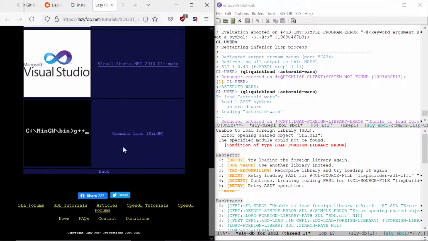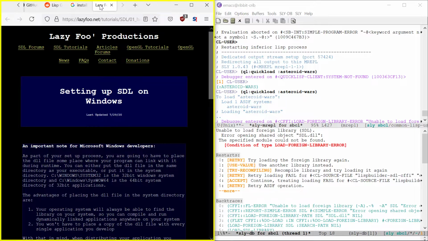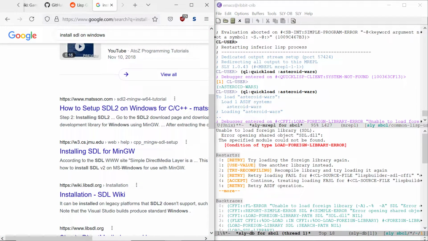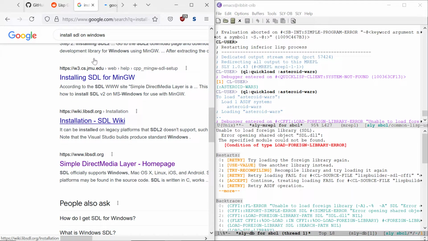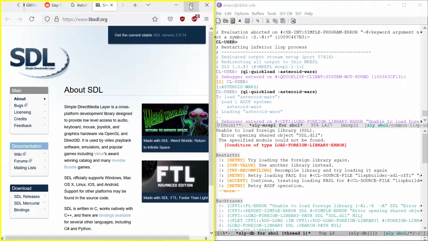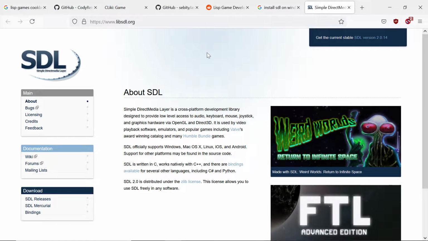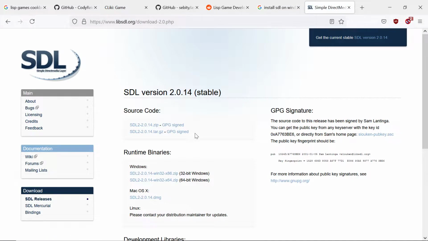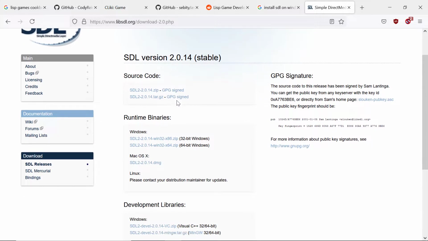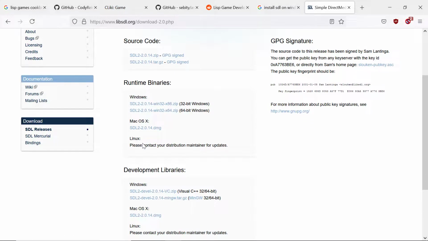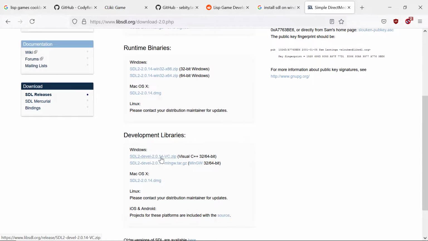Wow. I don't want it for my compiler though. Maybe. So I have SDL here.